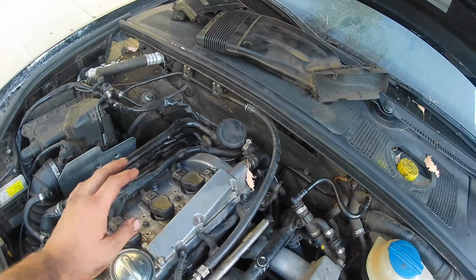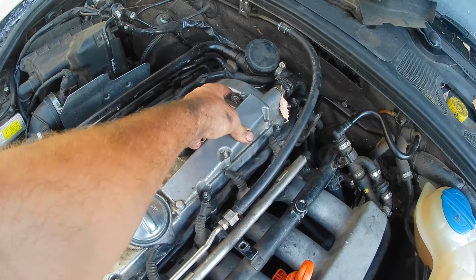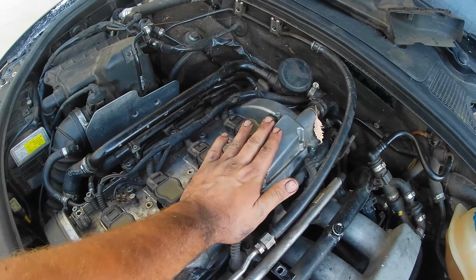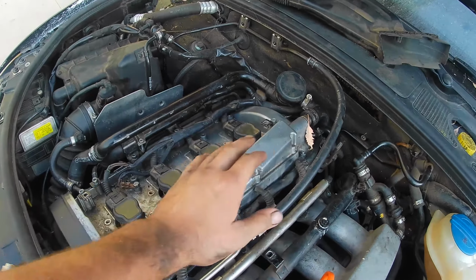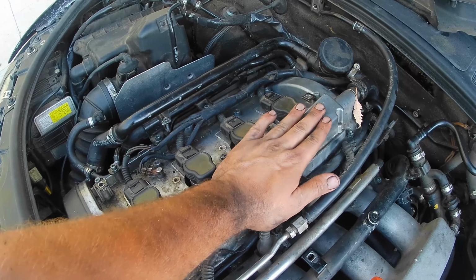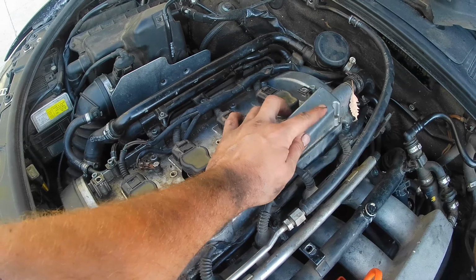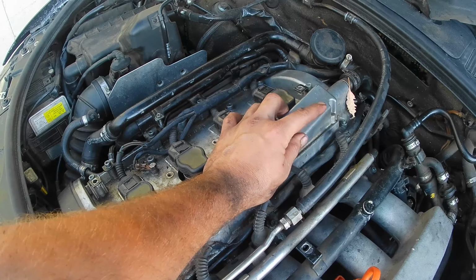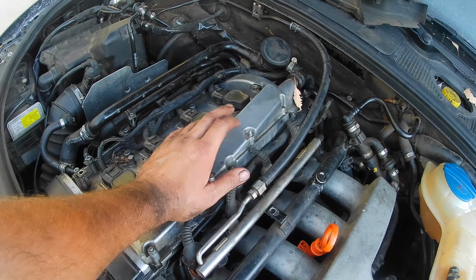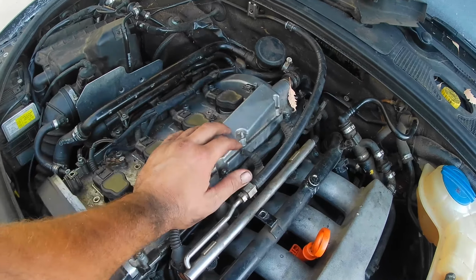You have no power. Your cam shifts a notch or two. And I believe these are a non-interfering engine from some of the videos I watched, meaning the valves shouldn't hit the head or the cylinders if they go slightly out of sync. So I think we should be good. Either way, I'm still gonna try to get as much power as I can out of the engine, but we're gonna see, we're gonna try, why not?